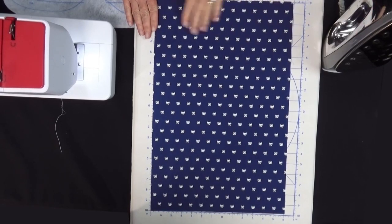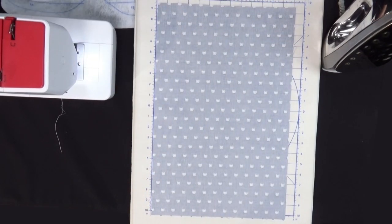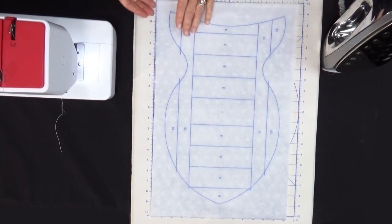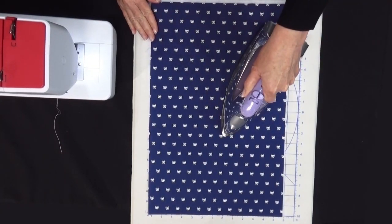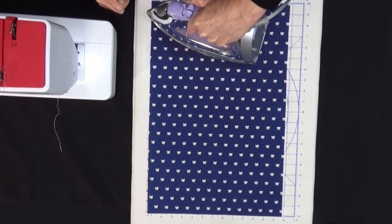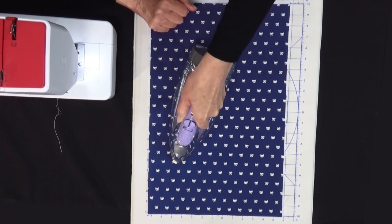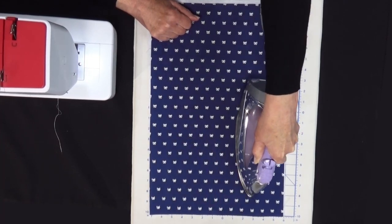To begin, we're going to cut our backing fabric according to the instructions, then turn that over and take our fish place mat, position it on top making sure that the backing fabric is wider than the fish place mat. We're going to turn that over one more time and press to fuse it in place using our iron on a wool setting — a few seconds in each area, then one good overall press. That will fuse the backing fabric to the back side of the fish place mat.